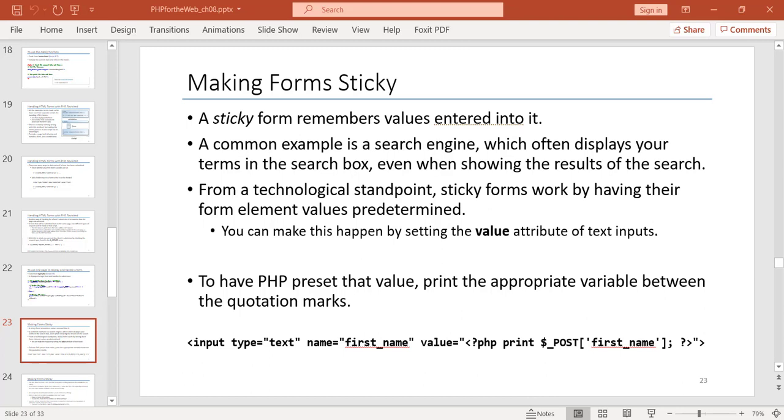Look at the example on the slide. You see the value attribute on the HTML input tag. Inside the value attribute is PHP code to print the value of the first name element from the post array. This is the value the user entered on the form when it was submitted.